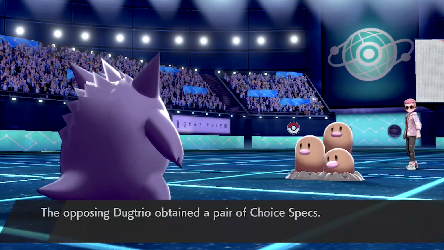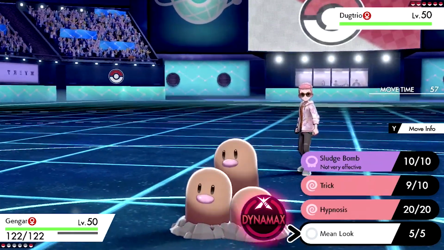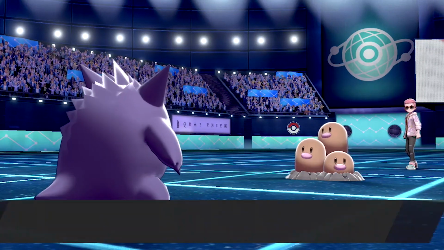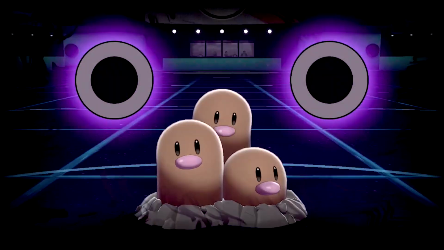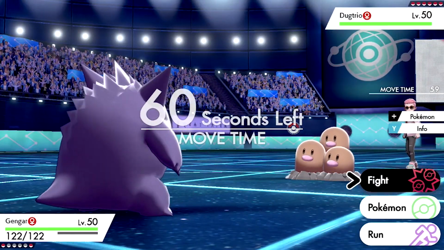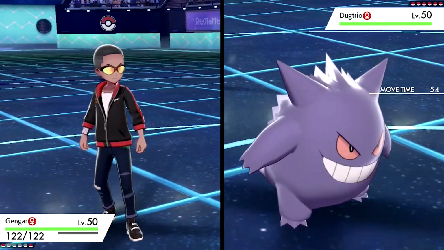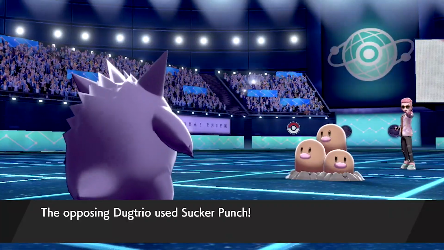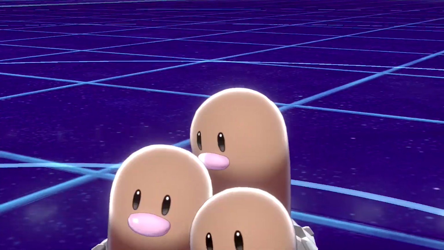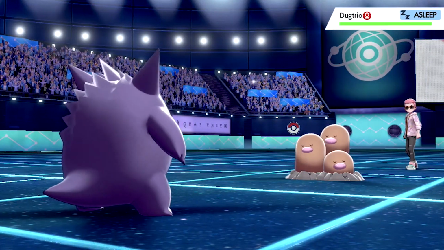Here I got my Trick off, he used Sucker Punch, and now I never intend to attack him. So he's this insanely powerful Trio with an insane attack stat, insane speed, rendered entirely, completely and utterly useless with what just happened here. He's still going for the Sucker Punch. He can't use it because I tricked him into taking my Choice Specs. He used Sucker Punch. He can't punch me. I used my Mean Look. I used my Hypnosis.